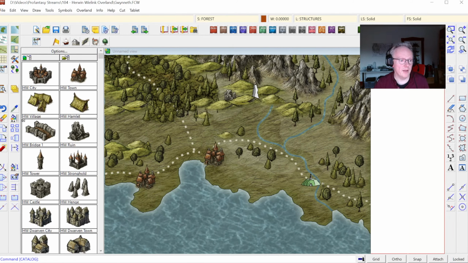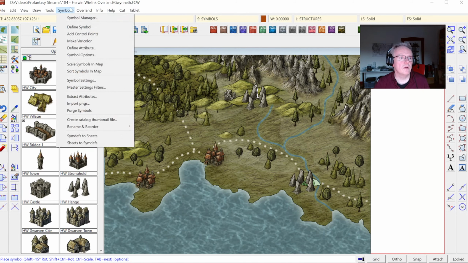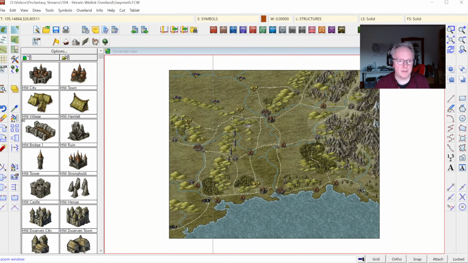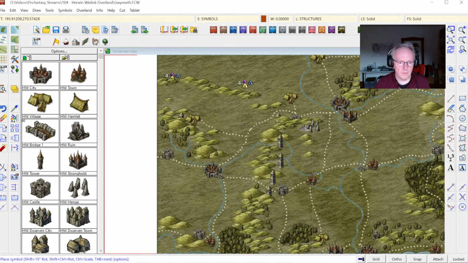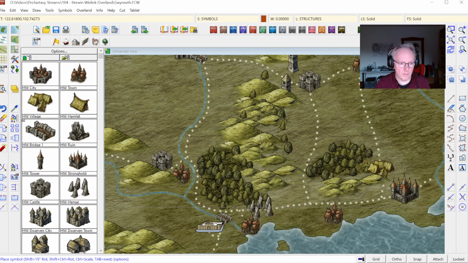We've got some hinges and stones. So I'm just going to grab the hinge symbol here and place that in those locations. Let's see whether we have any others on the map. I've got one symbol here. Anything down here?